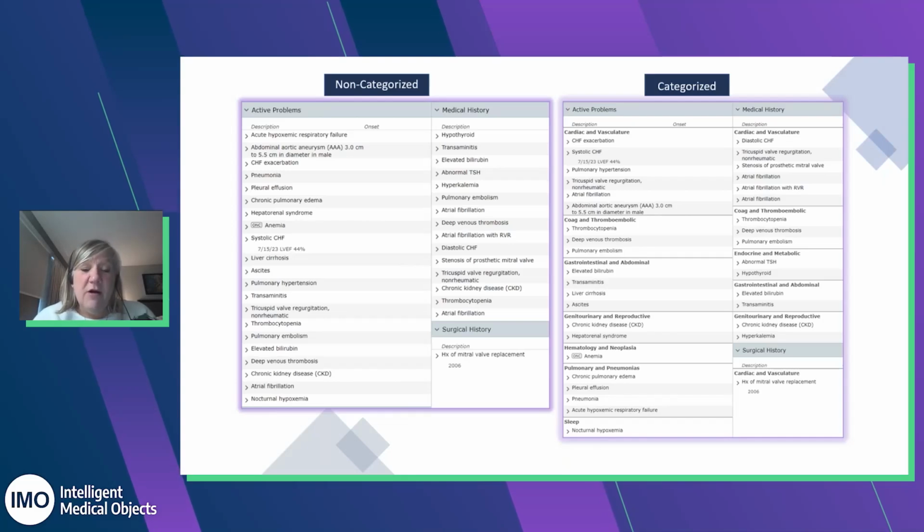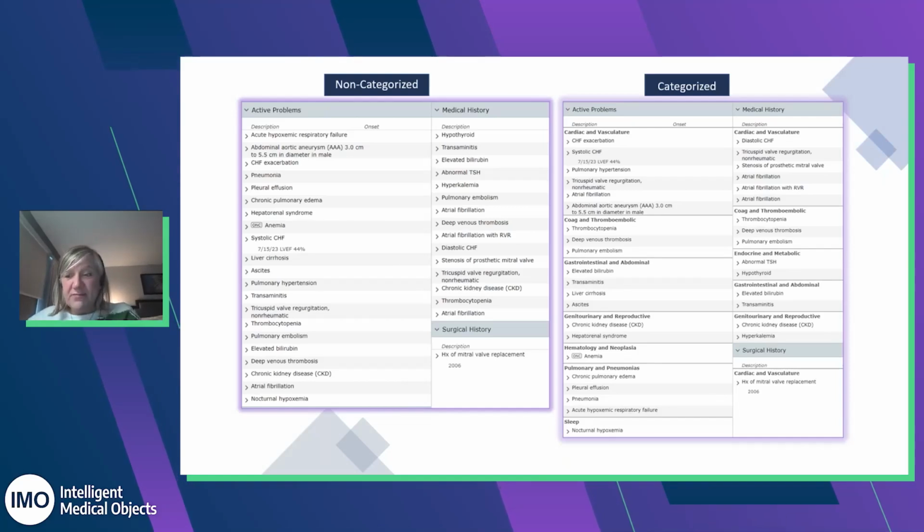In the future, we are working on providing education around the problem list again with our onboarding, so that we can get everybody on the same page with it again. And having IMO Core as a tool to make that cognitive burden of looking at problem lists so much less than what it had been previously is a great way to show providers that we care about the time that they spend with the patients, and helps make those problem lists better for patients overall.